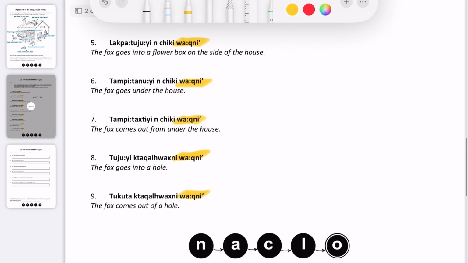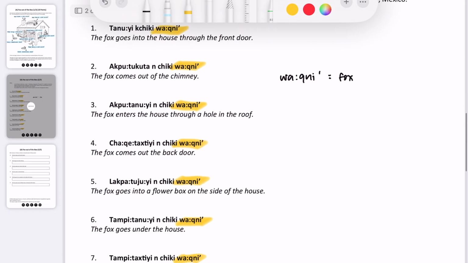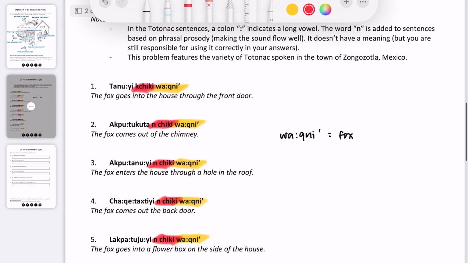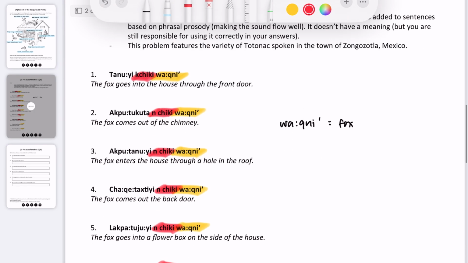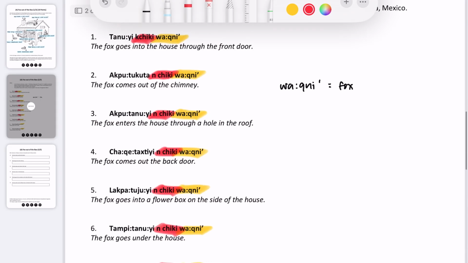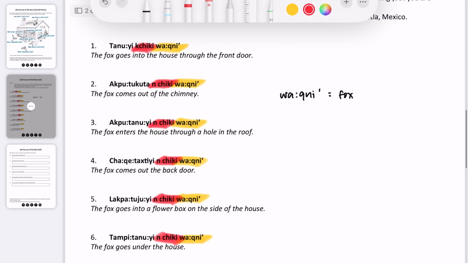And then after that, you can kind of notice that there's another phrase that's repeated a lot, which is this en chiki, in a lot of the sentences. And then there's also this K chiki here, which could possibly mean something similar, so we'll highlight it. And if we consider which sentences have this word and which sentences don't, it seems to be that all of the sentences related to the house seem to have the en chiki or chiki, because all these top 7 sentences are related to the house.